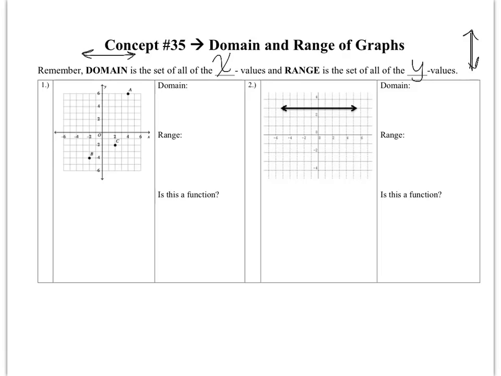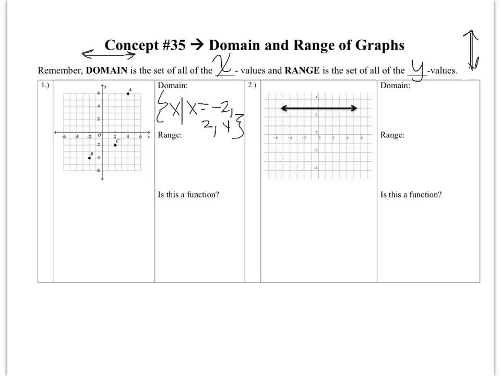So if you go ahead and take a look at number one, it's pretty simple. You have three ordered pairs. You have this point, and this point. Now, one way you could do this is you could, down below or next to these points, write what these ordered pairs are. But I actually find it easier to just first look at the x-axis, right? And if I were to take these points and bring them down to the x-axis, where would they end up? So if you look, B would end up at -2, C would end up at 2, and A would end up at 4. So since those are their x values, the domain is going to be x such that x equals -2, 2, and 4.